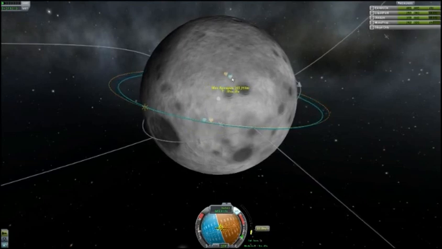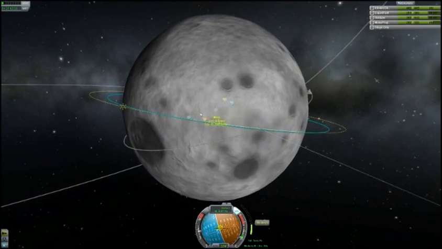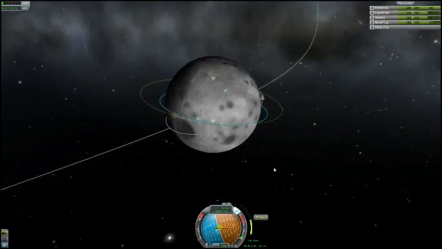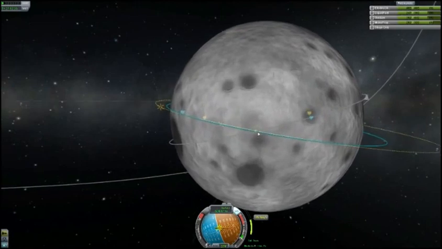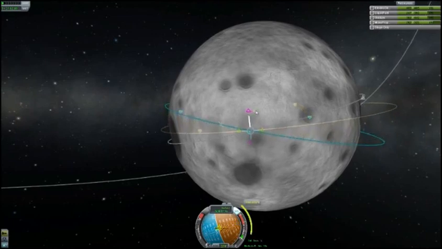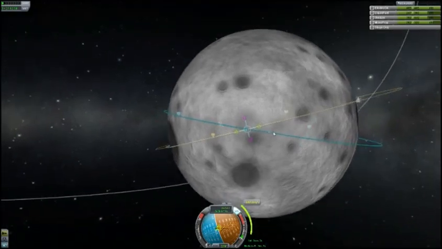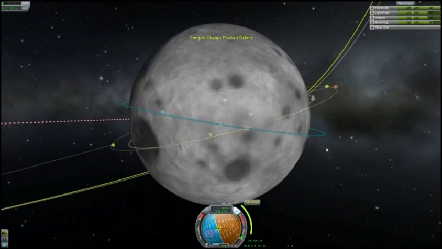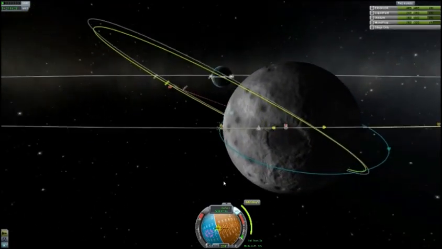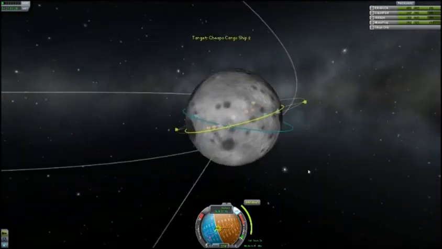Gotta watch my periapsis because it's at 7,000 meters now, and I don't really want to get it a whole lot less than 7,000. Yeah, okay. What the hell? What the Sam Hill is going on there? Yeah, okay. That.